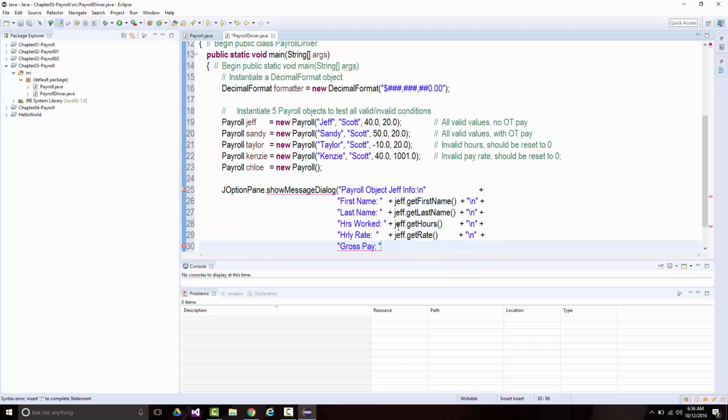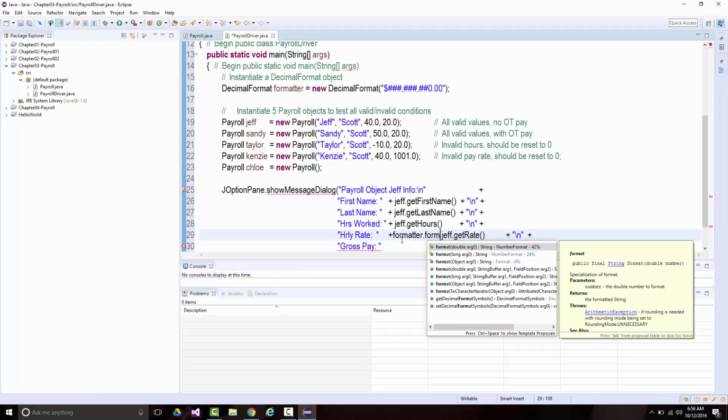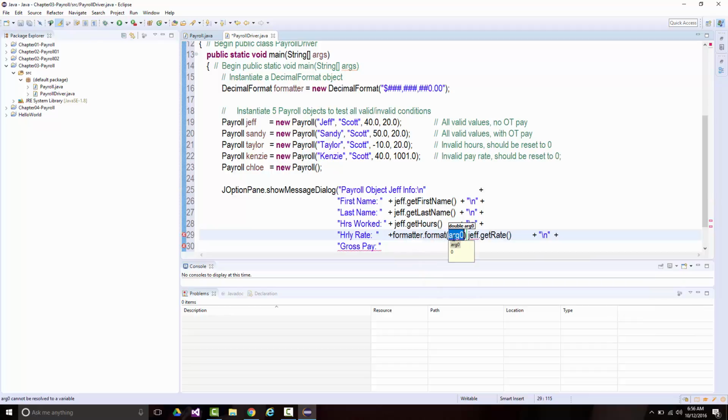And we want to format our rate. So we want to say here formatter.format(Jeff.getRate).